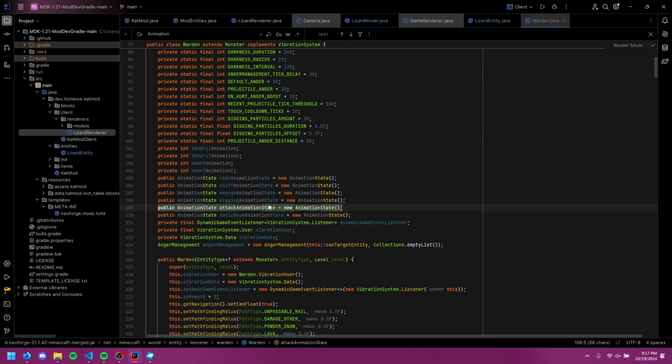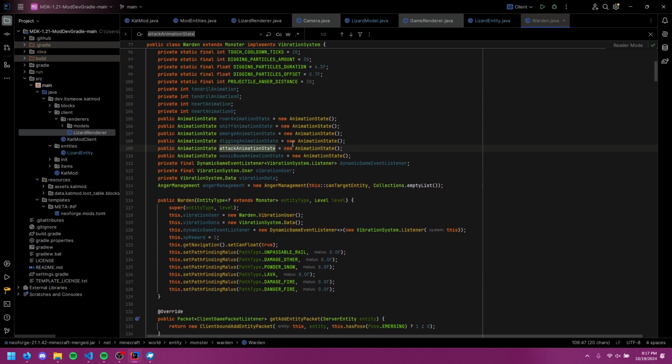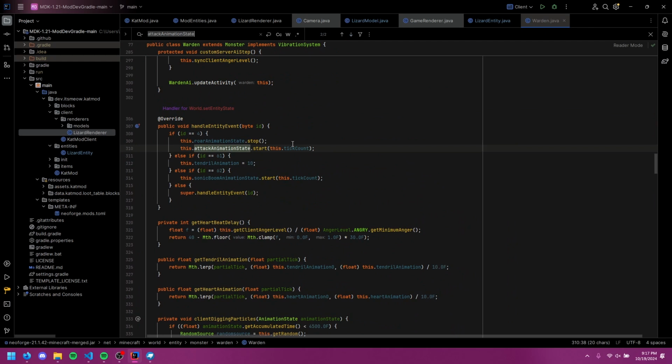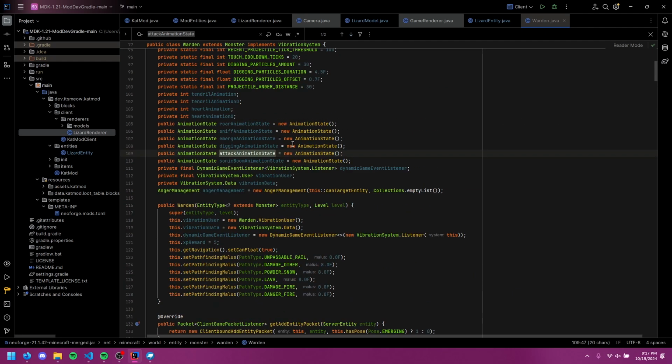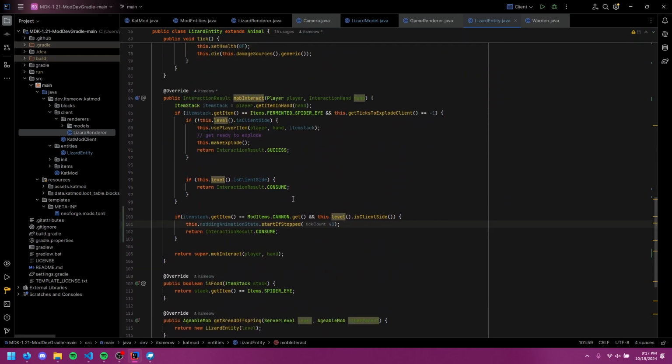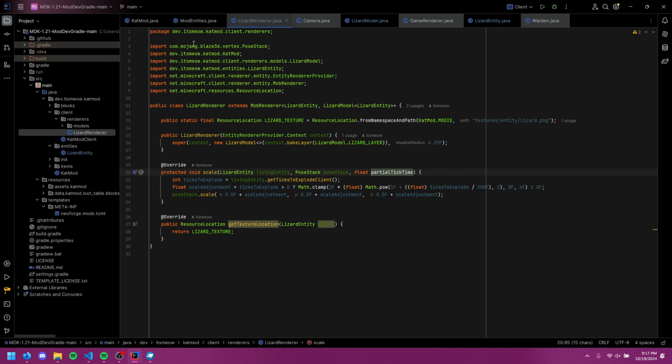So if we look at the Warden, let's see what else it does with this. It starts it. That's it. But I think that I actually do need to make sure that this stops. I don't know. That's fine. I'm not worried about it. This is just an example.